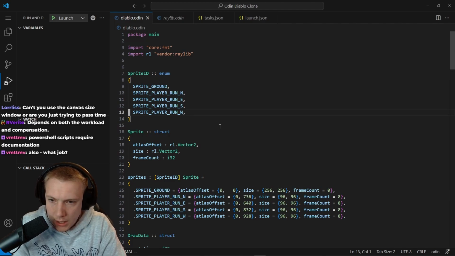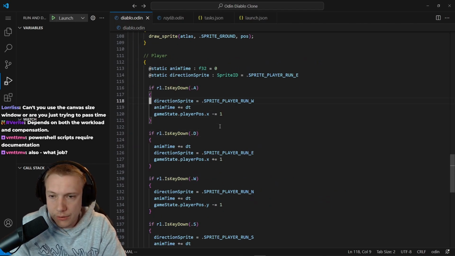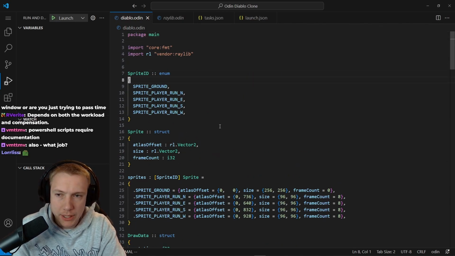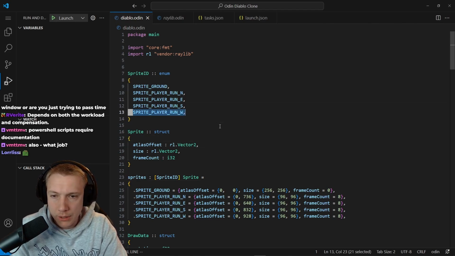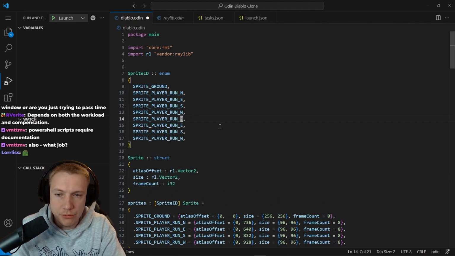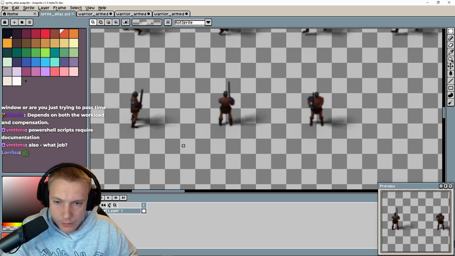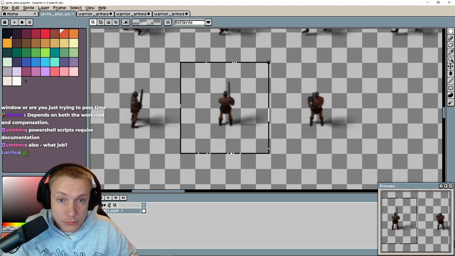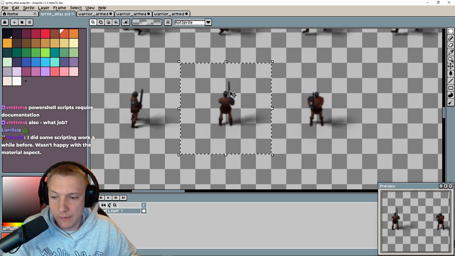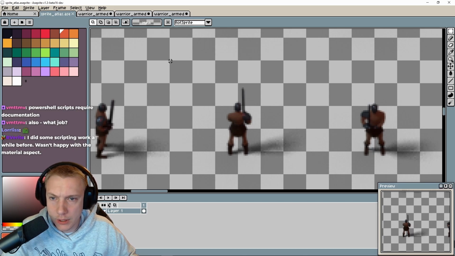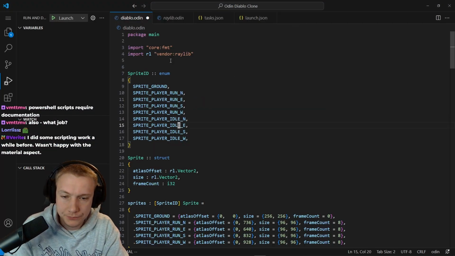Okay. Oh, I noticed something right now. We can't... I guess there's no LSP for jumping into this here. Jumping into the Sprite player thing. Okay, we have player run and then we just turn this into idle. Okay, let's sort this out as well. Ah, whatever. North is here. 193, no. 192, 1024.